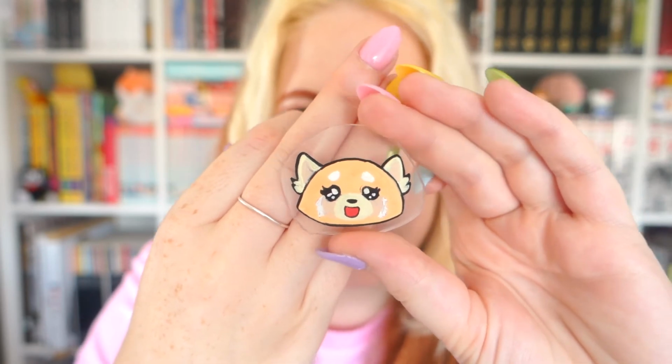Here is a Posca paint version. I didn't let this one bake long enough, that's why it's curled. You can see how this one is opaque because it's an acrylic based paint, so this one I think is more recommended. It's up to you guys. If you want to try it out, you can do it. Whether or not it is A+ is up for debate.